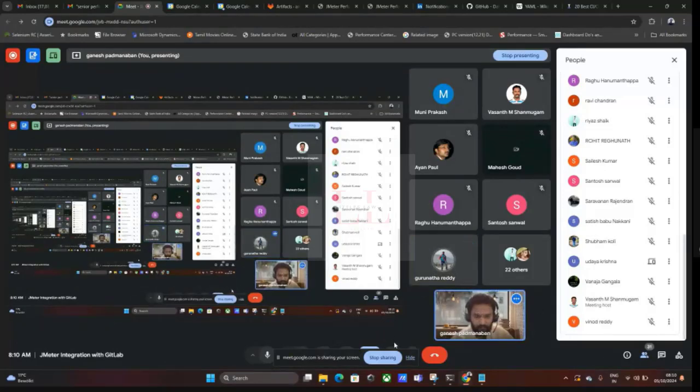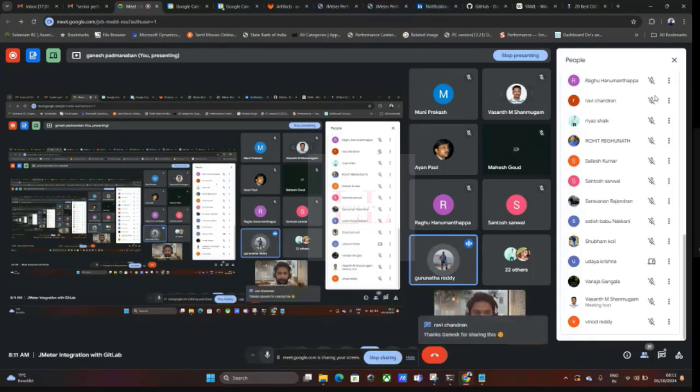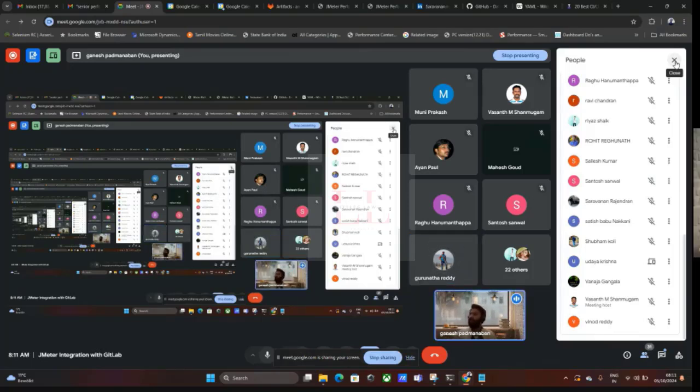So actually, as I know, GitLab is for code repository, right? But here, what is the objective of our performance testing with GitLab CI/CD, Ganesh? I'm a bit confused. GitLab is not only for repo, right? So why are we having GitLab here? To have our code repository and also provision and do everything in an automated way.